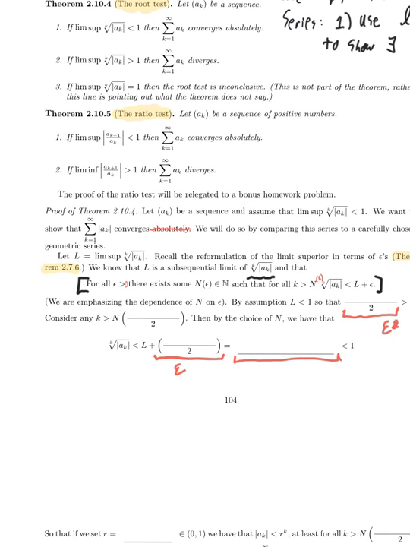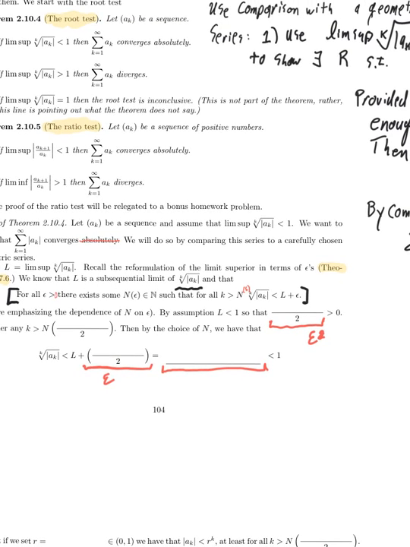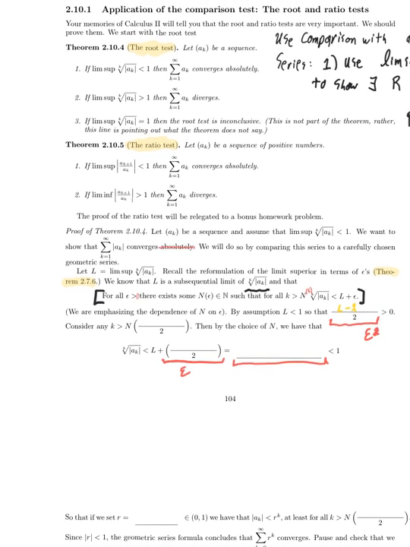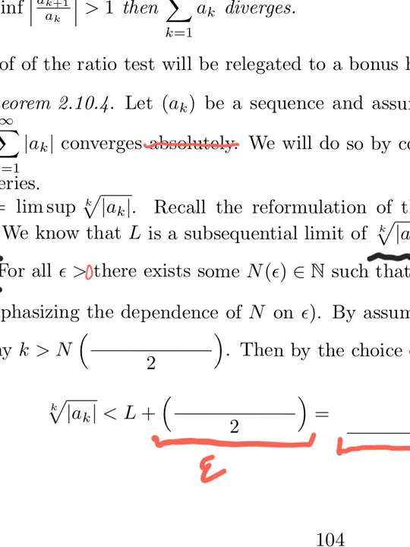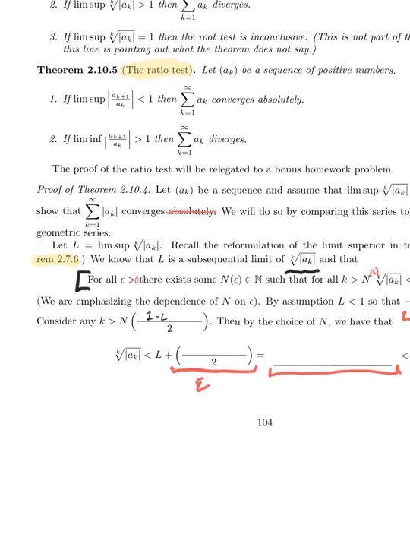So I'll start reading here. By the assumption, L is less than 1, so that means that 1 minus L divided by 2 is bigger than 0. So what does that mean? That means I can take this line, which I know to be true for every epsilon. I can take that as my choice of epsilon. That'll give me a choice of big N dependent on that epsilon, 1 minus L. So that's big N of 1 minus L over 2.